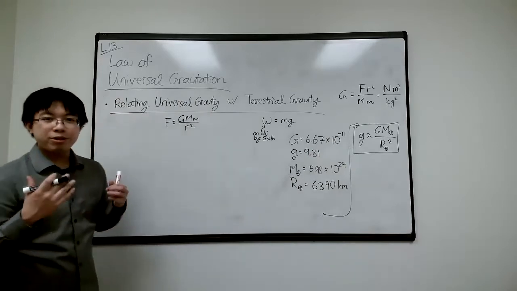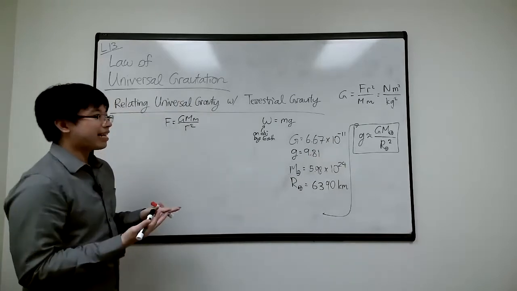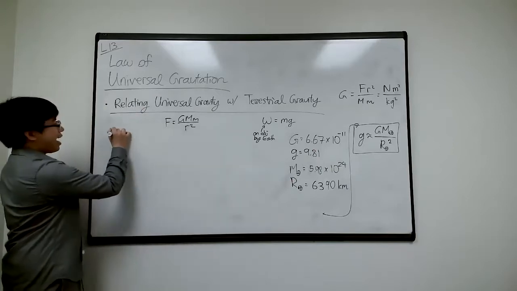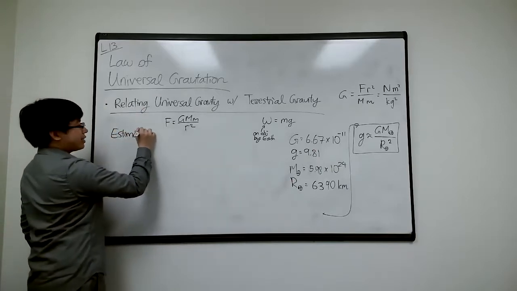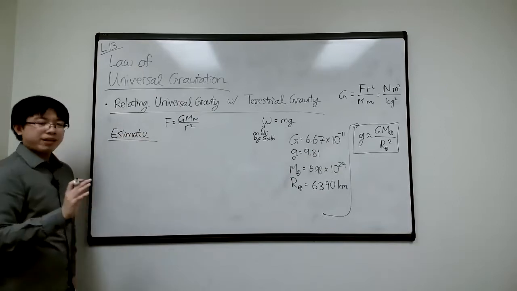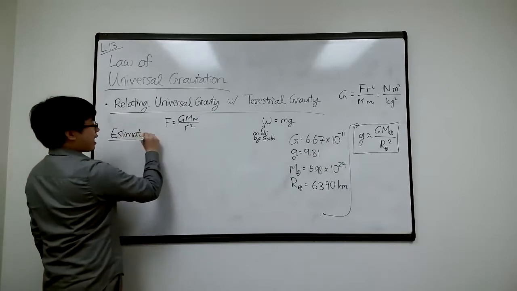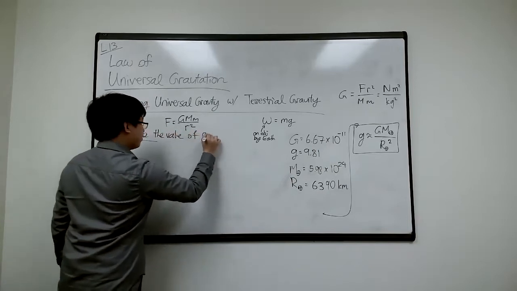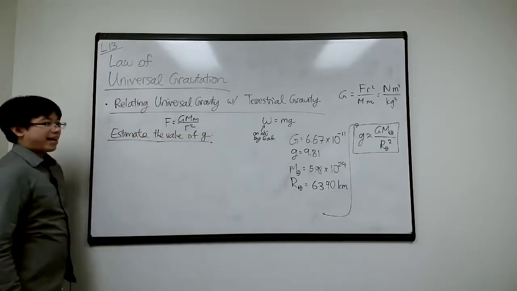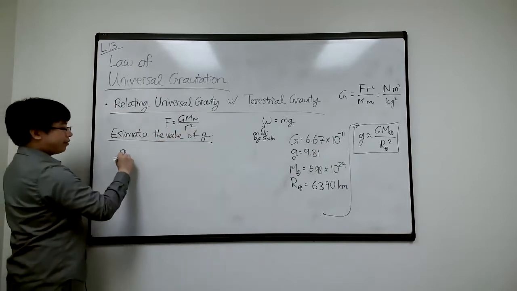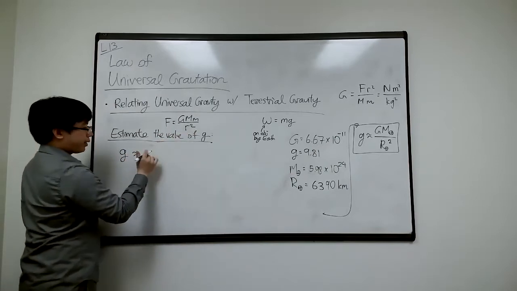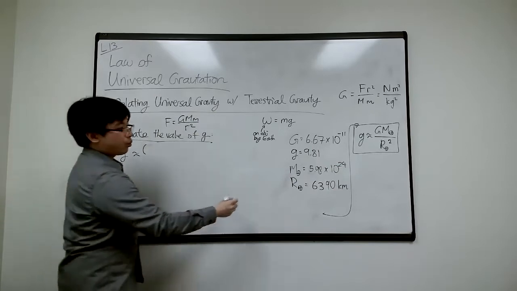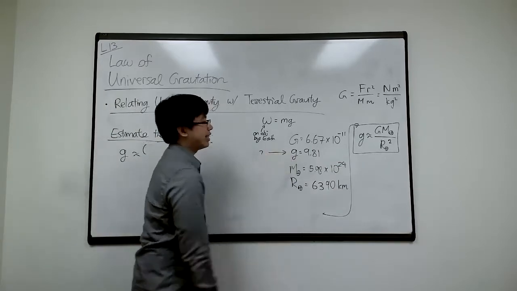In real life, you want to be able to solve problems by analyzing things and thinking, and estimation is a very important tool. So we're going to estimate the value of G. All right, so we have that formula over there. So what were we going to plug in? We're going to find out, is this correct?